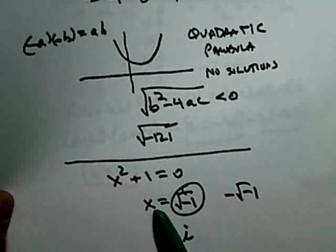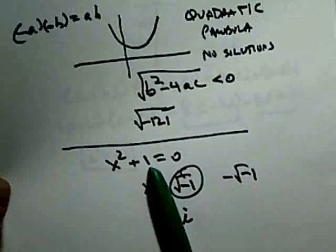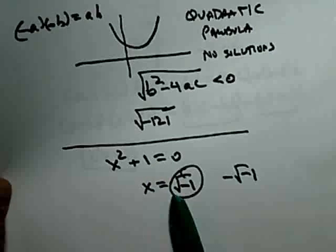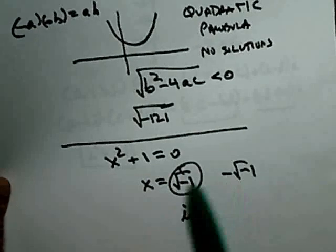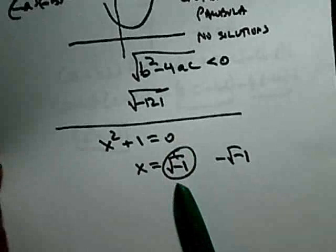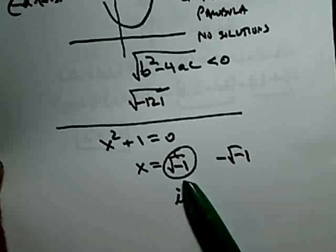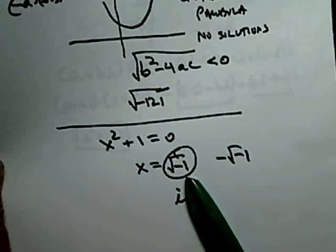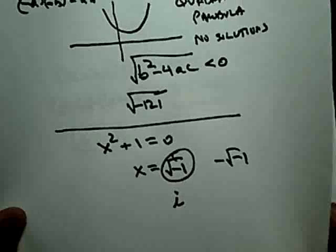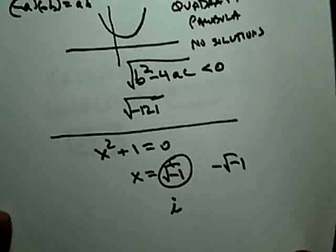Motivationally, we take the simplest quadratic equation where we can't find a real root: x² + 1 = 0. Solving it, you end up with the square root of minus 1, which is not a real number. So we say we're going to call it a number, make up a name, and pretend it's a number — we call it i. The i stands for imaginary, because our ancestors thought these were somehow not valid numbers. Our ancestors struggled for many centuries with this dilemma, but finally figured out a way to approach it.